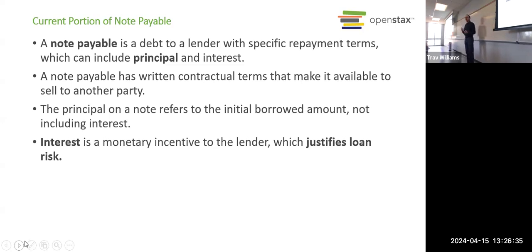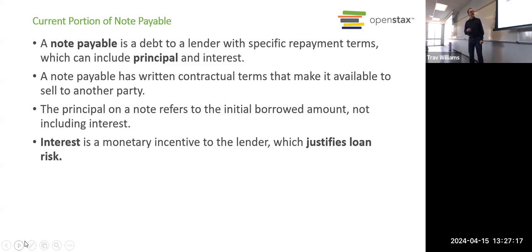Okay, it's either the amount of money we borrowed, or let's say we have a supplier that allowed us to make a purchase by signing a note. Instead of an account payable, we have a note payable. So we got a product or service, and in return, we signed a note promising to pay them back a certain amount. So the principal is the amount that we initially owed. On top of that is going to be any interest, because that's the difference between notes and accounts payable. Note payable, there's interest.